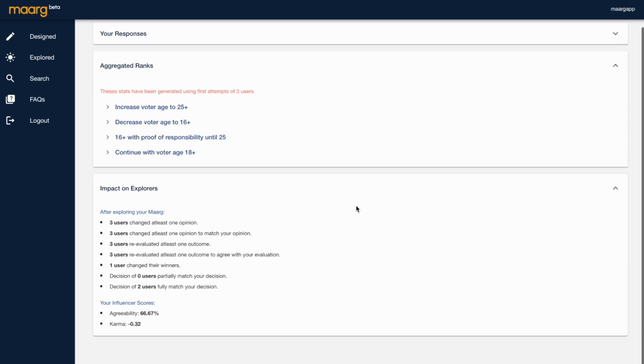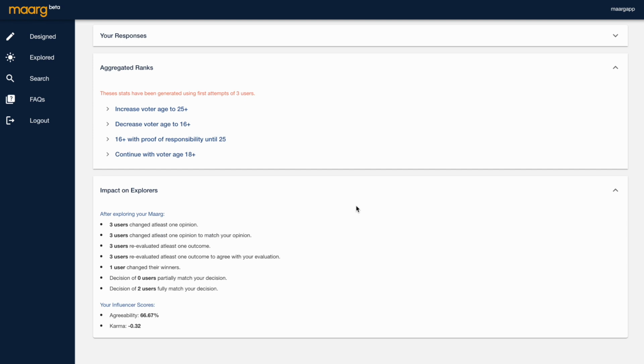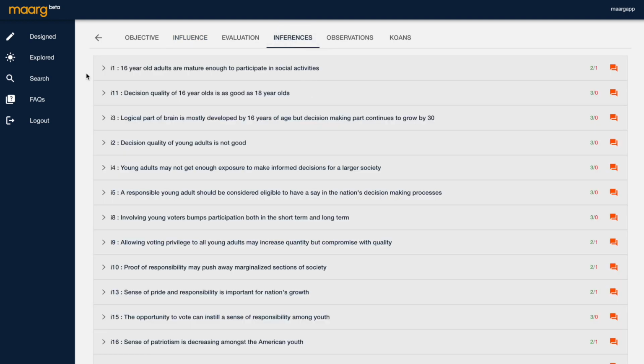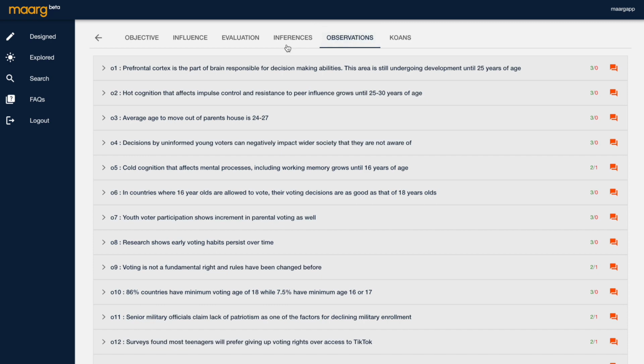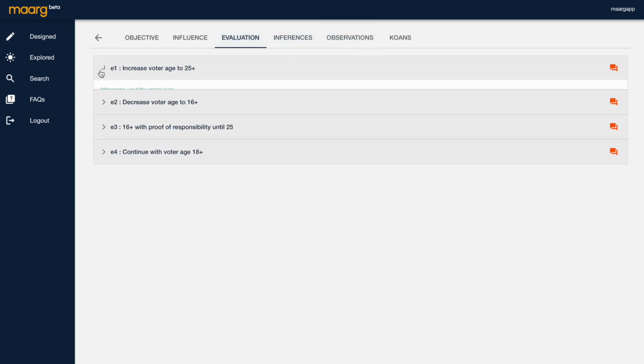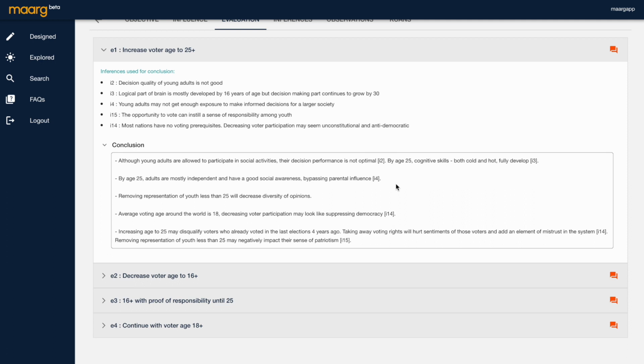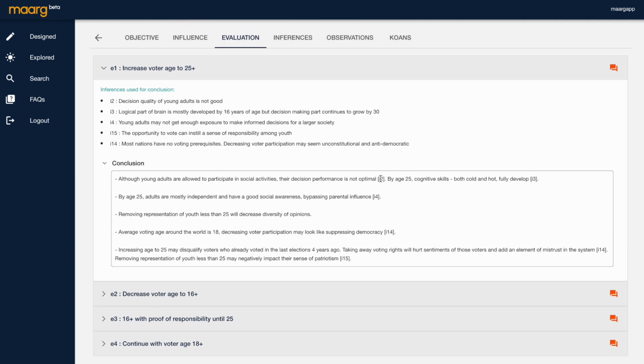Based on these, the writers have a much better understanding of what to do, whether or not to change the arguments. But with the granularity that we previously talked about, without the inferences and observations, it was very difficult. If the evaluations did not really have any inferences or observations, the users could not give good feedback.